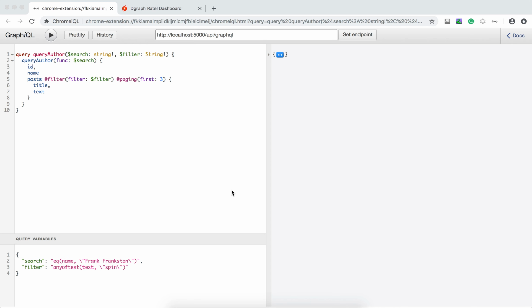Okay, this is one last post on GraphSchema. So we've already seen how GraphSchema can take a GraphQL schema file and produce a running GraphQL API endpoint on top of a Dgraph database backend. And we've looked at how that works using conventions. So you can get a long way with just the conventions that GraphSchema gives you.